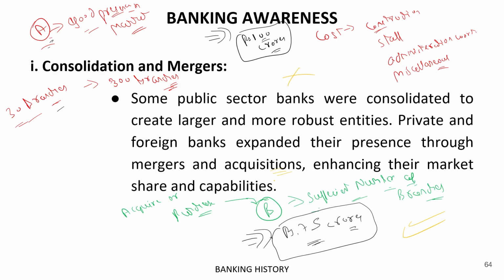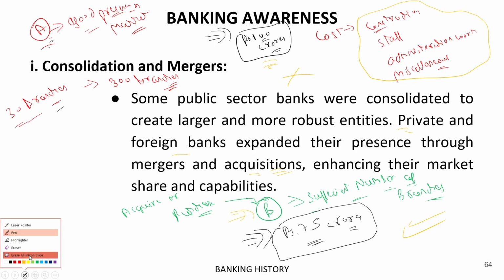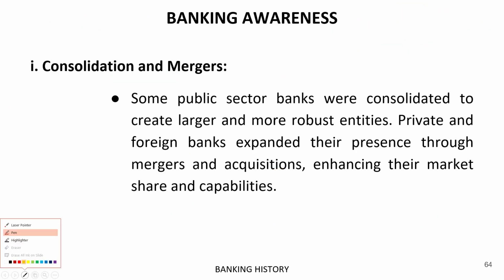Why is the acquisition done? Over the time period since 1991 to today, private and foreign banks who have a good presence in the market and sufficient funds with them, whenever they want to expand themselves, instead of investing their money in self expansion, except in some cases, normally they acquire smaller banks and small entities with a good presence and all the things they wanted from it. This is called the acquisition. And remember, whenever the acquisition happens, there are two new entities formed.